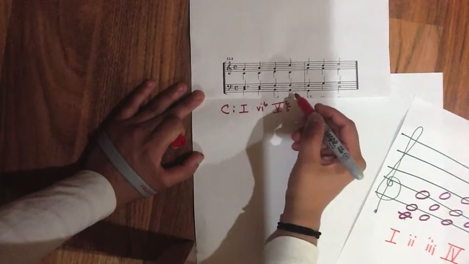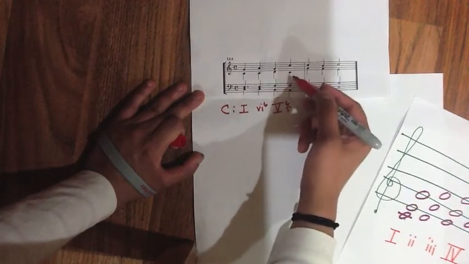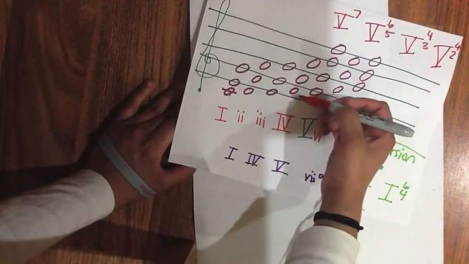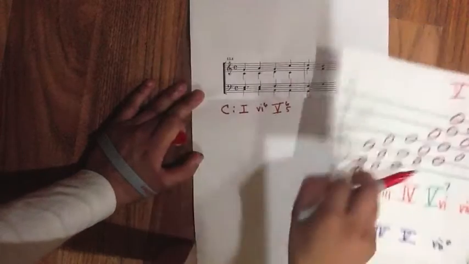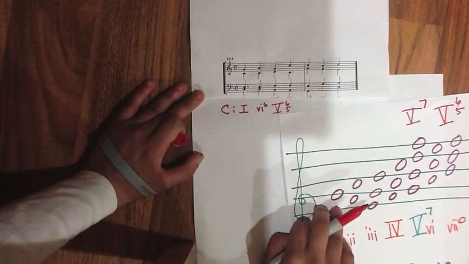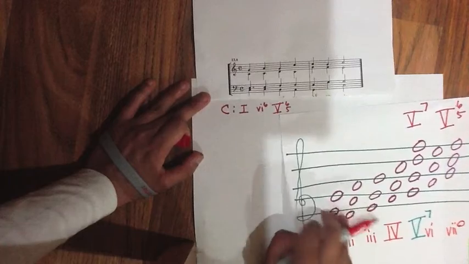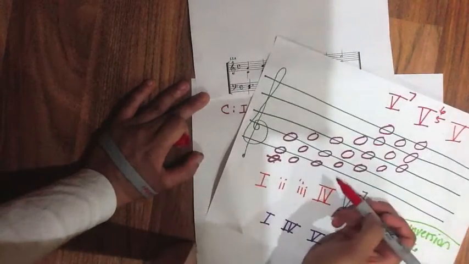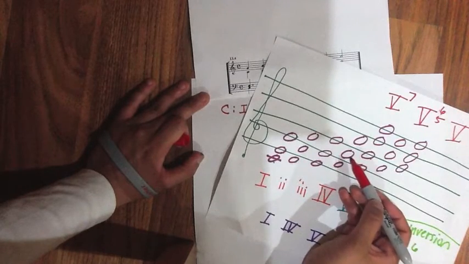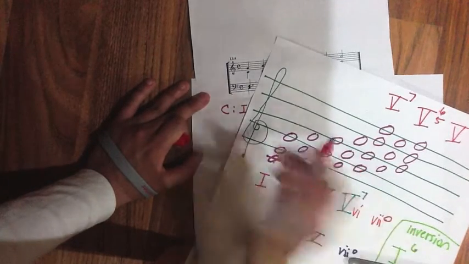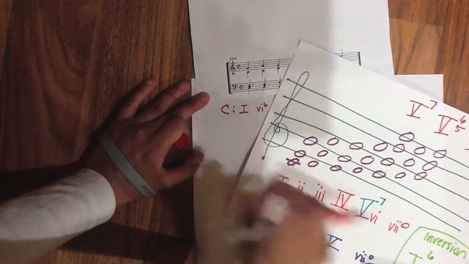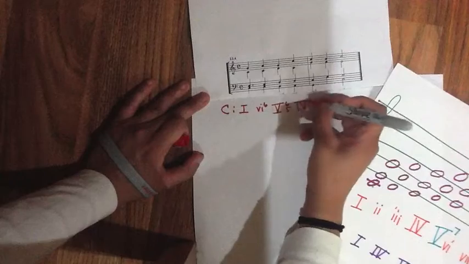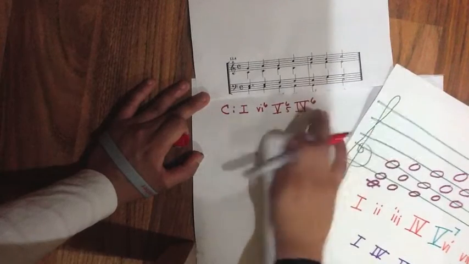We have an A, an F, a C, and a C. So F, A, C. That's shown in the 4 chord right here. And what do we have on the bottom? Let's take a look at that. We had an A on the bottom right here. So if there's an A on the bottom and it's a 4 chord, the third of the chord is on the bottom, which means we have a 6. We notate it with a 6. So this is a 4, 6 chord. All right, let's move on.